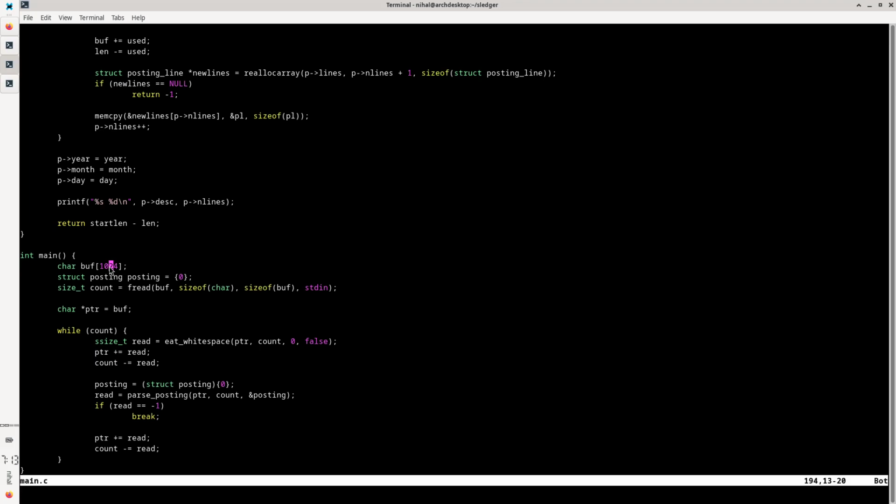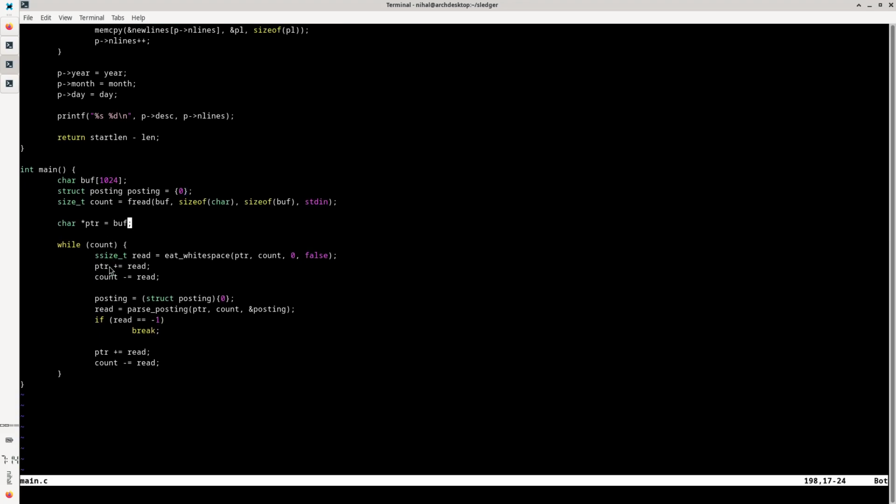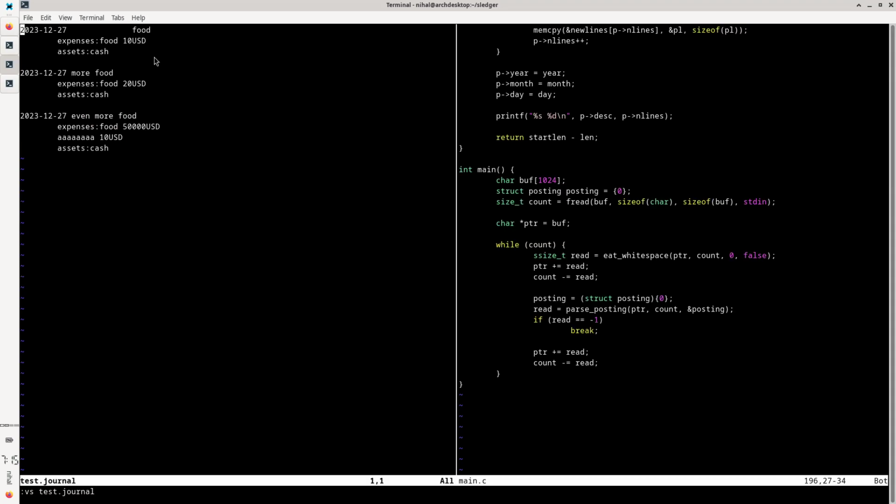And ideally, we want to basically read a stream of postings from standard in and parse them as they come in. Then, if we're calculating the balance of an account, as the postings come in, we can change the value in some sort of running total for each account. That way we can treat the input as a stream and calculate stuff on the fly.